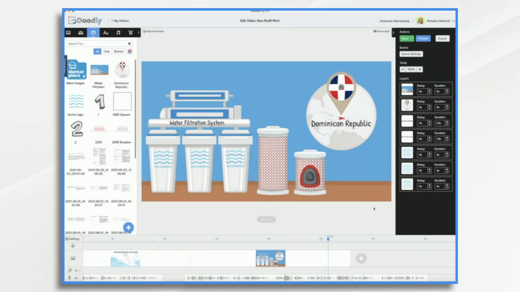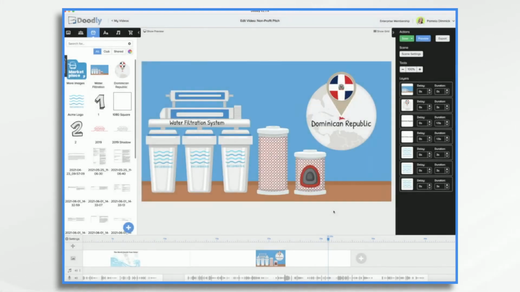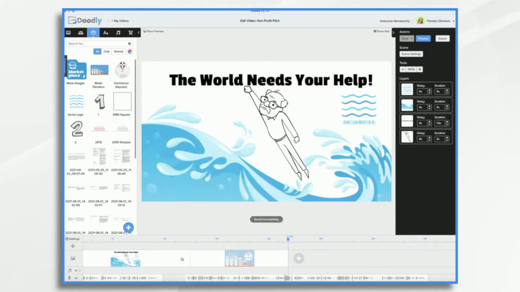Okay, so we need to do a few adjustments here. I don't like it erasing, so I'm going to go to settings and turn erase mode off. And then I noticed that these came in out of order. So this was my second one. That's my first, so that should be fine. And they don't need to be 3 seconds long on the drawings. So let's go ahead and try 1 second. I'm going to do a little bit more fine tuning.